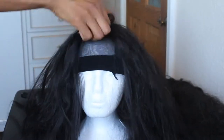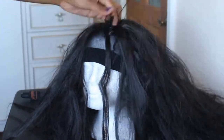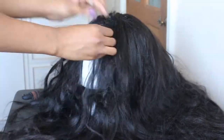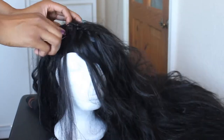Now we've come to the front part of the hair, you can actually attach it with the lace closure. I didn't do that because I had none left that was the same hair color with the same hair expression. So I am just going to continue using the same method, but I am going to be sewing it all together where I'm going to avoid the knot showing, and I'm going to brush it over. As you can see, I'm just going to continue sewing it up and stitching it all together where the knots are hidden.